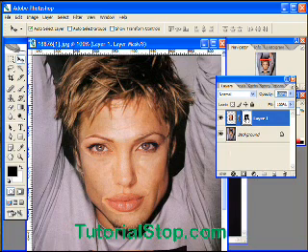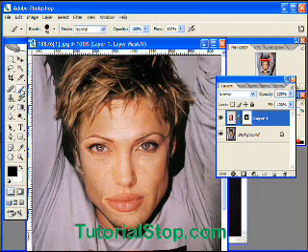Okay, so I'm going to select that layer mask again, this little section over here in the layers palette. I'm going to go back and get my paintbrush tool. Make sure black's your foreground color, and erase all the information, or just paint over and mask out that information that you don't want. So this is looking pretty good. You can already see how we're starting to meld the features together.